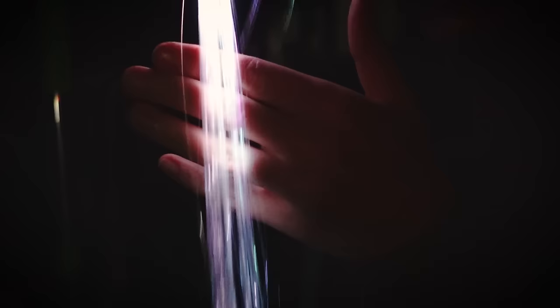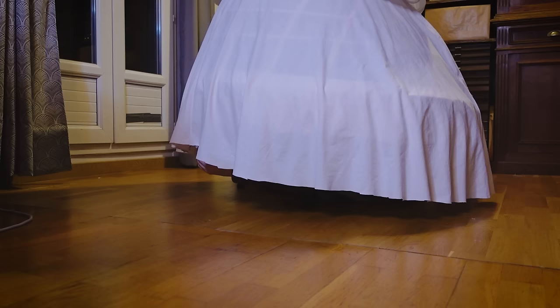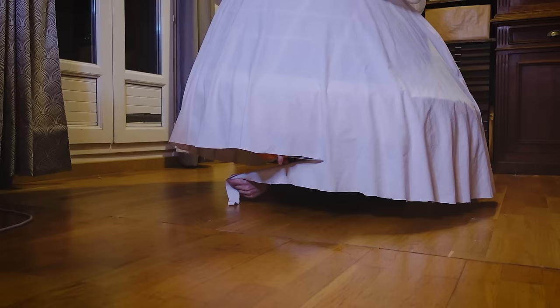I may have spent maybe 2 hours unraveling a long strip of fabric just to try this. And I felt like a cool TikTok girl. Okay, focus. So now I'm just cutting off the excess of cotton of the petticoat. Yes, from the inside because it was more practical and more fun.